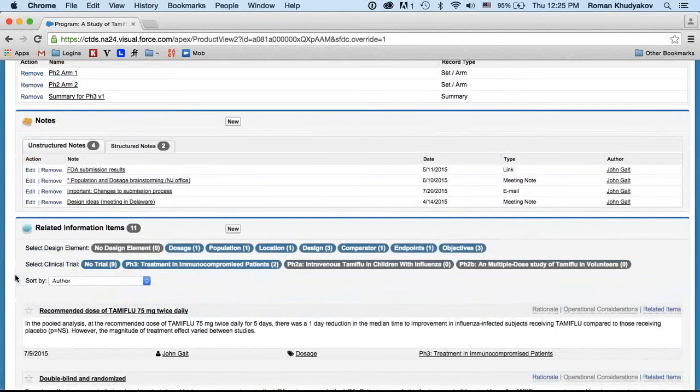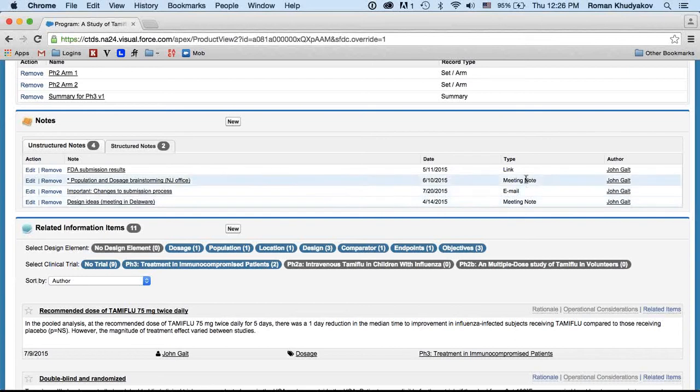Notes are our unstructured pieces of information. So whenever you find an interesting article on the internet, or you want to share some of your thoughts and ideas to your design team colleagues, or you have written meeting notes after a brainstorming session, you can send them to the system using a predefined email address. So you do not even need to log into the system. You just send it to a predefined email address, and it converts to a note in the system.